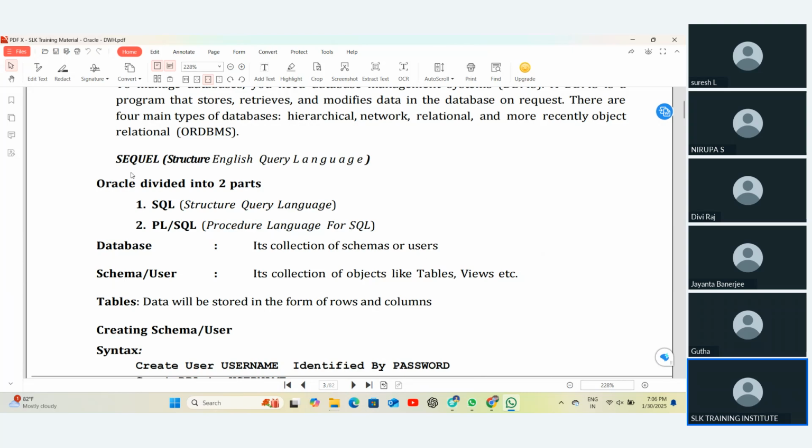In the real-time world, people used to say SQL. Do you write a SQL for this? Do you write a SQL for that? What is the SQL that you're using? What's the meaning of SQL? What's the abbreviation of SQL? Structured English Query Language. SQL is nothing but a query. Whatever query we write in the real-time world, we say it is a SQL. What is the query for that is the traditional way; what is the SQL for that is the professional way.